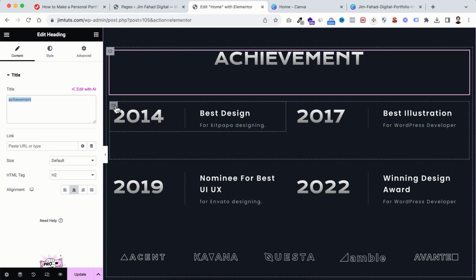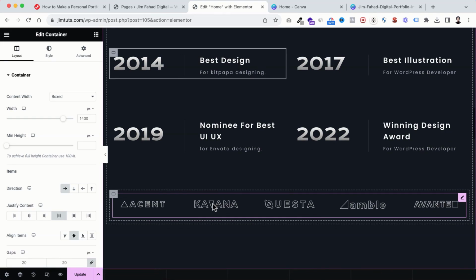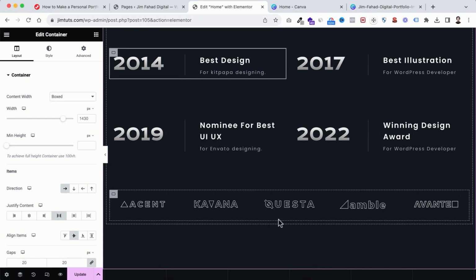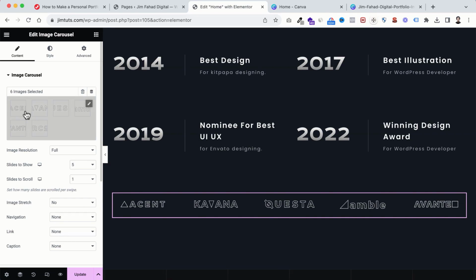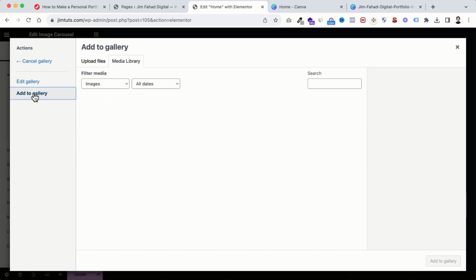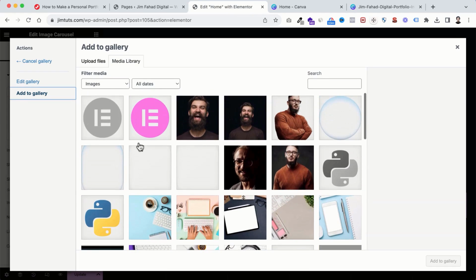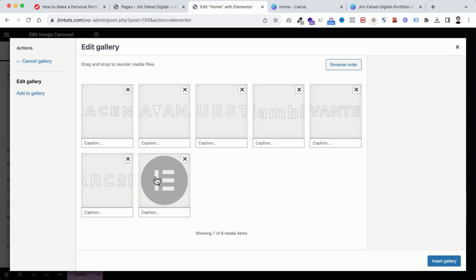Let's say if you don't want to keep these areas, and if you just want to use these logos, so here in this area you can use the logos you are really proud of. So your client logos you can use here, so you can just click over these logos, and you see these are actually coming from this image carousel. If you want to change the image with your real clients, just click over that, and here you can add any logo from your gallery. So for example, you can just go inside of the gallery, and here, only to give you the example, you can select this Elementor icon, then click on add to gallery. You see this icon is also added within this gallery.